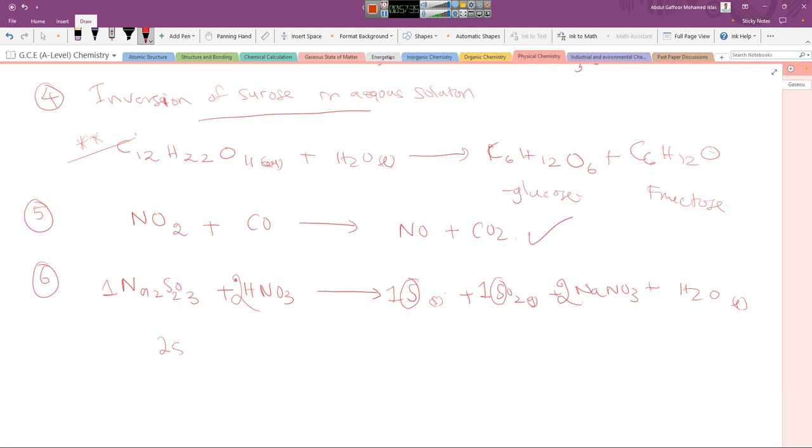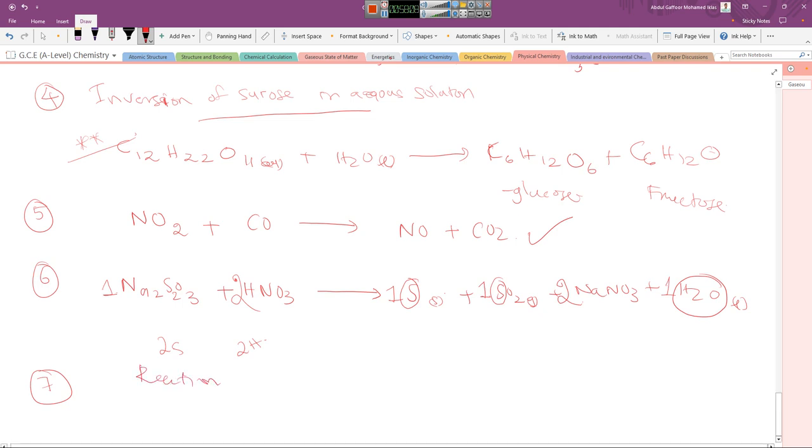Now if we consider the number of oxygen or number of hydrogen, both are same. So in the reactant side we have hydrogen only in nitric acid, and we have 2 hydrogens, and in the product side also we have water only. So in water we have 2H, so we will produce 1 mole of H2O. Now we will move to the seventh equation, that will be the reaction between ferric chloride and potassium iodide.